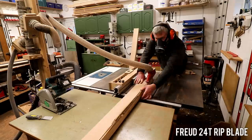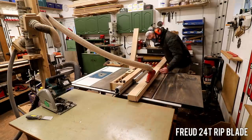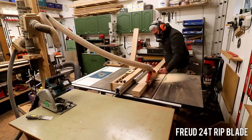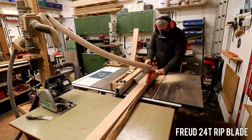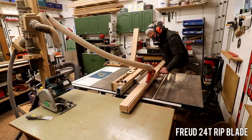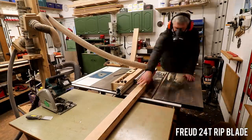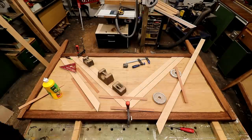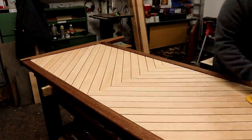So that generally works for me, but the one exception to that rule is when I need to do lots and lots of rip cuts, like recently when I was ripping a slab of beech into loads of thin slats to clad the headboard and footboard of a bed that I made. In that situation, I took the time to swap over to a 24 tooth rip blade because that sped up the process. And in that situation, changing over the blade actually saved me a significant amount of time.